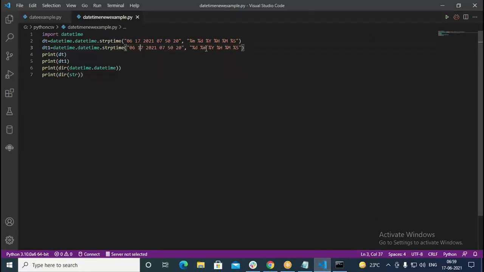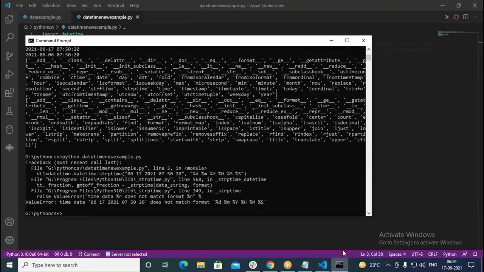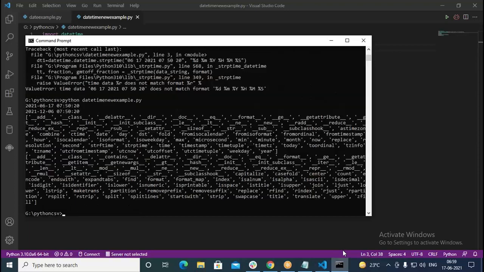We don't have any month like 17. 1 to 12 only you can have. If you put any value up to 12, that's fine. So that can convert the given string into the appropriate date. So this time it's printing 2021, 12 and 6.